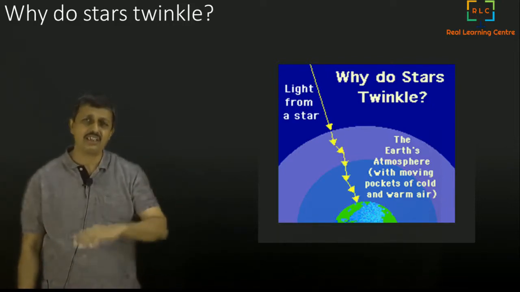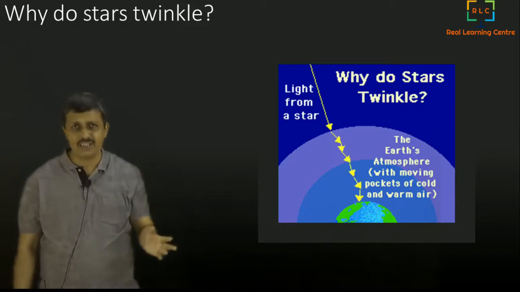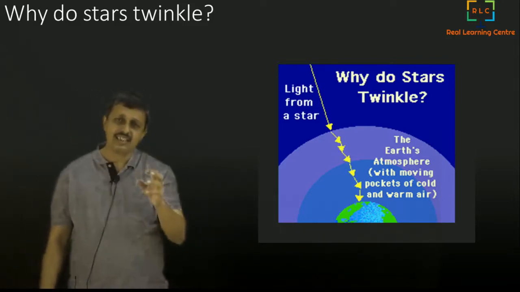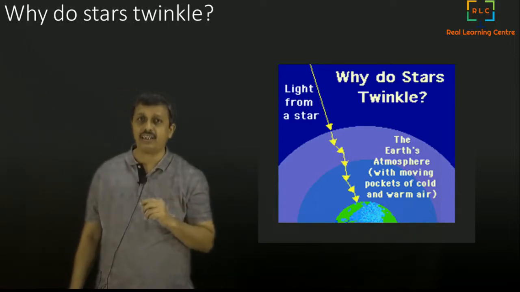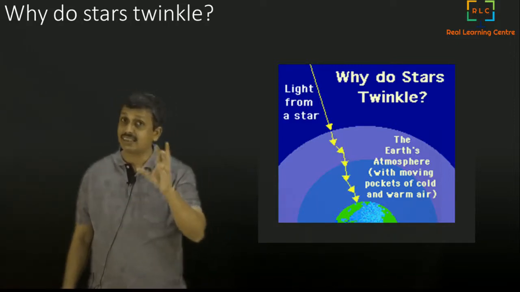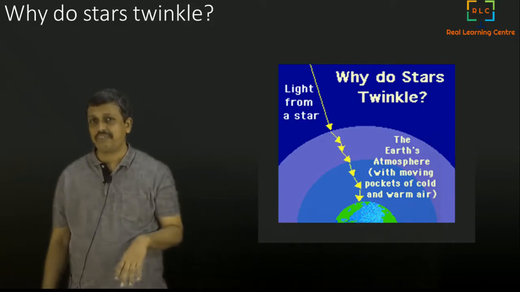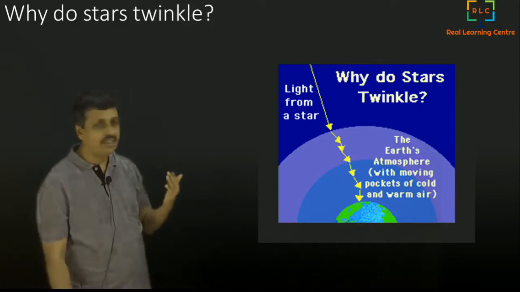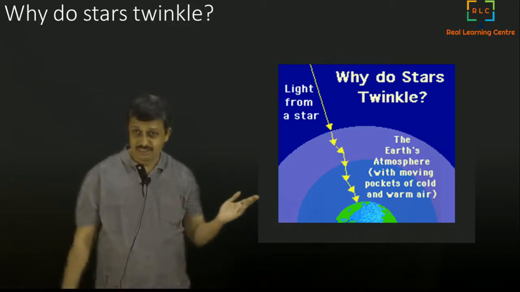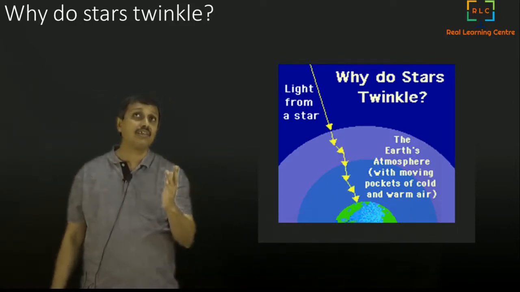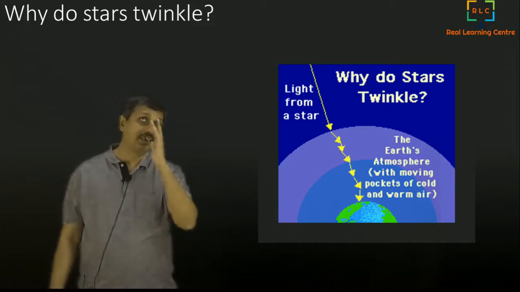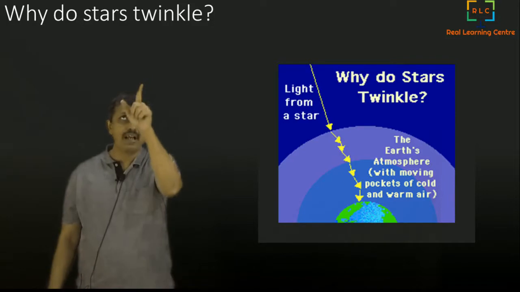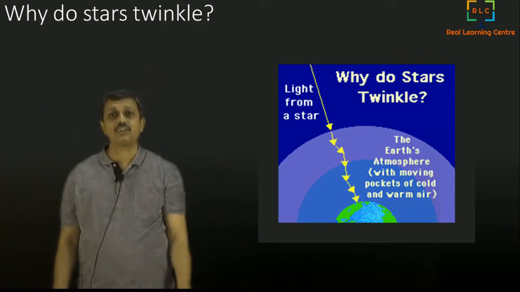Okay? When it is changing, a lot of warm air and cold air keeps moving here and there, and it so happens that the cold air is a little denser than the hot air, and hence the refractive index is slightly different than vacuum. Then there is bending. So when there is bending, and that bending keeps on changing, you will see, when you look at the sky, some light ray comes to your eyes, and you project it back and say there is a star.